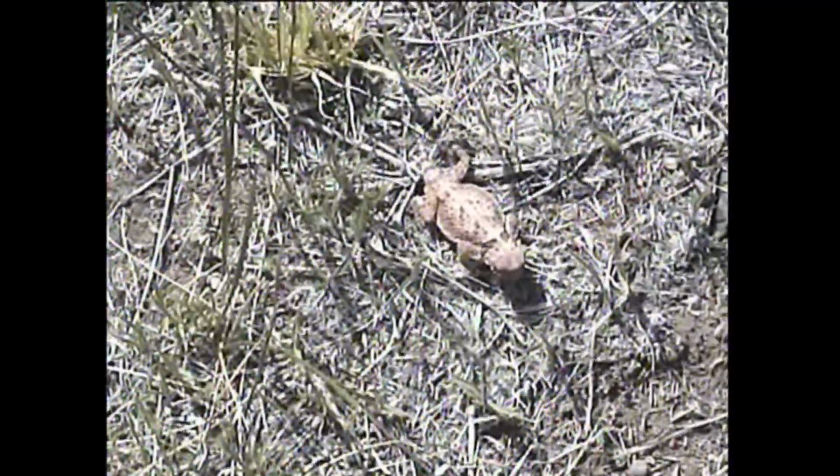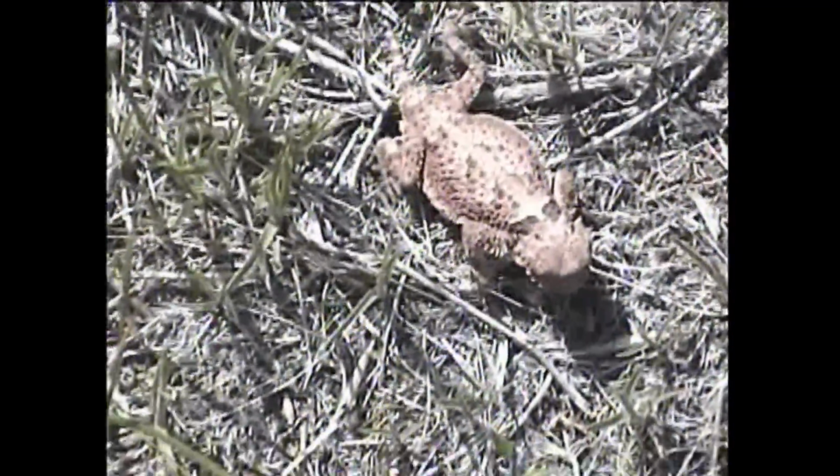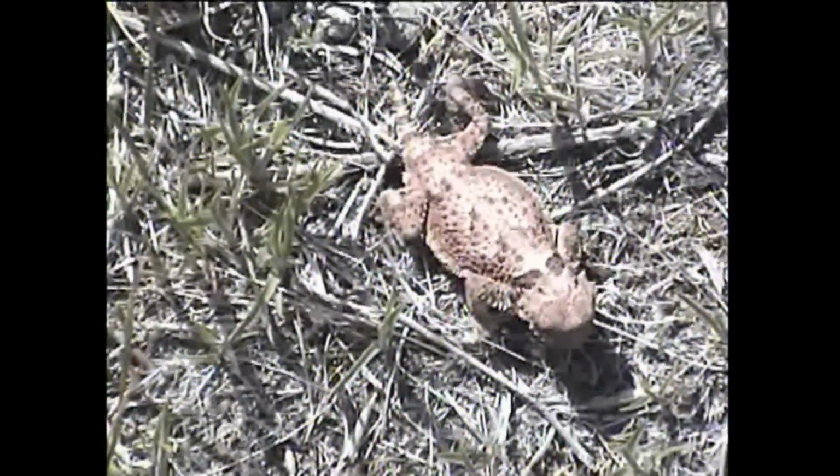On the way back, a pronghorn takes to hoof here. They're the world's fastest long-distance runners. Several animals are faster on the short distance, but these are made to run. They don't even have deep dew claws so they can run. A horned lizard is relying upon his camouflage to hide in front of it. These are anteaters, and they only eat a certain type of ant, which is out here in the desert.